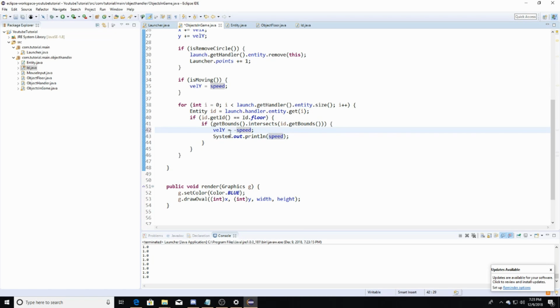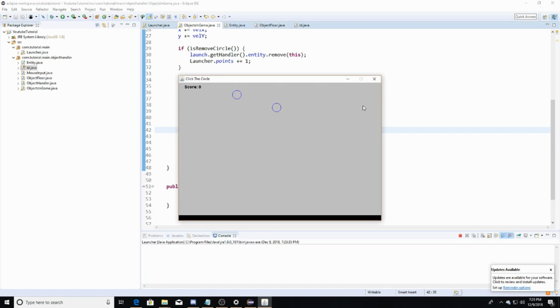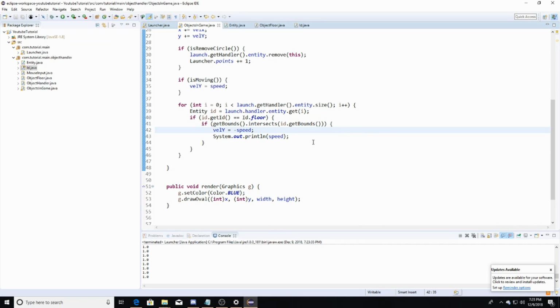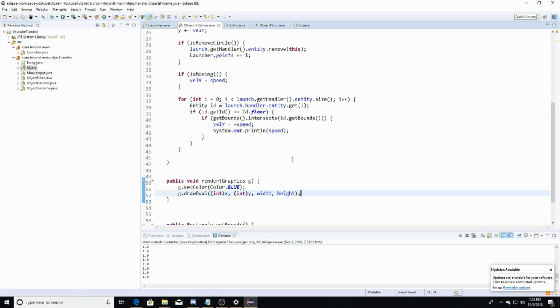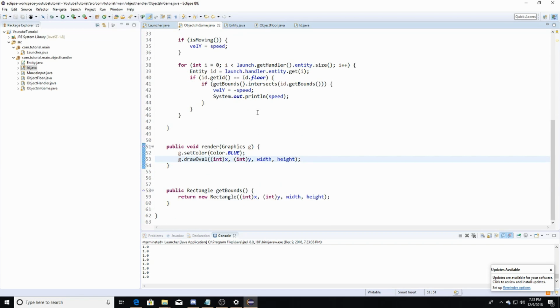So velocity y is equal to negative speed, which should shoot it back up. But I think since the coordinates are not right, let me see. Okay guys, I'll be back. I'll have to debug this real quick. So hold on 1 second.